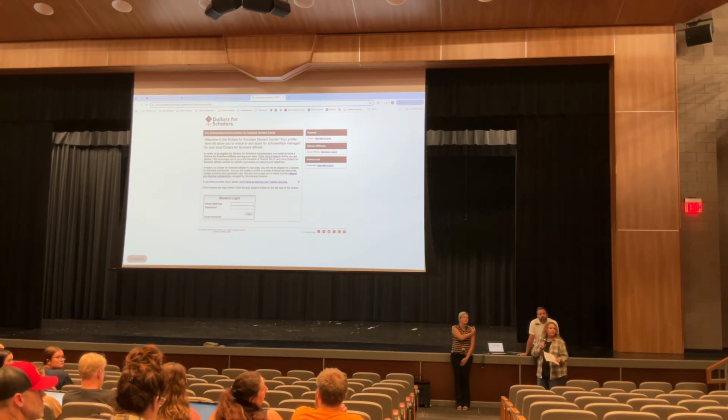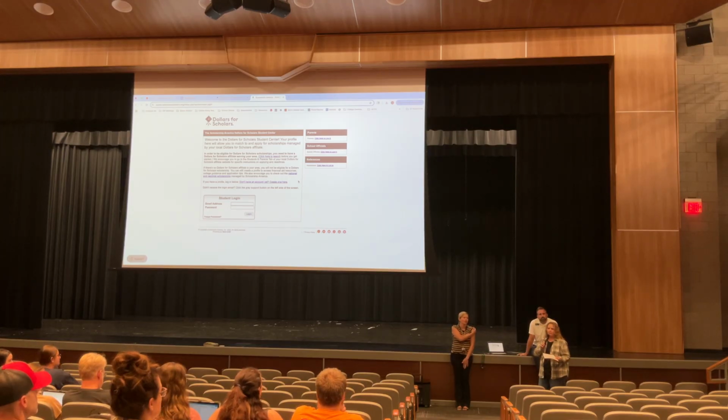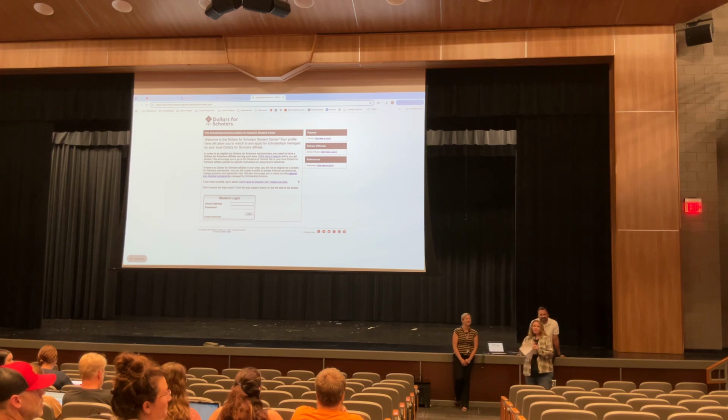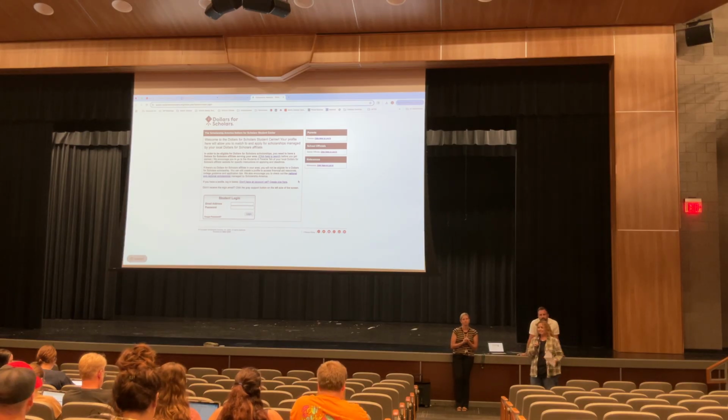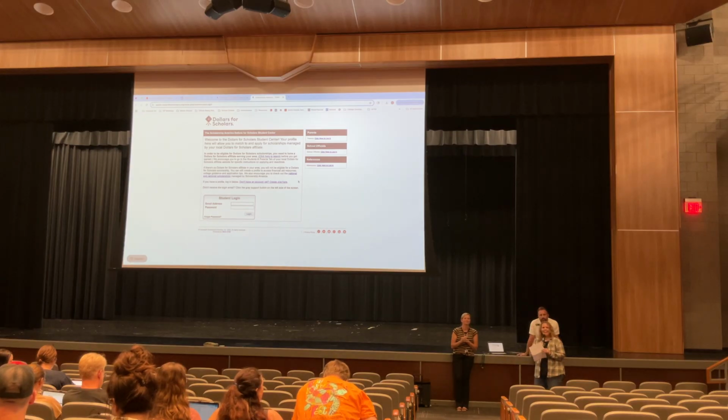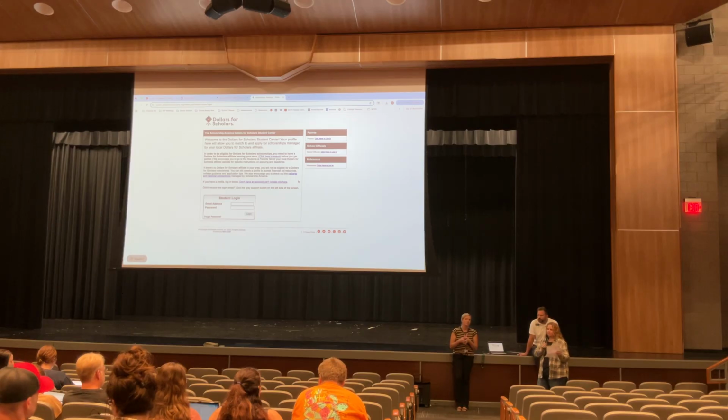Is there still a parent verification after they get logged in or anything, or did they do away with that? There's no parent notification. We did away with that one. I didn't want anybody to miss it if it was still there. But when you do submit your application, you should get an email that says your application's been submitted. If you don't get that email, it may not have been submitted. So check with Mrs. Ziegelman, or check with me if you have my email address, which you get from Mrs. Ziegelman. Just make sure you get the return email that says it's been submitted.